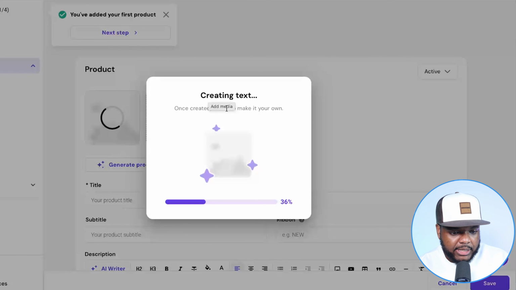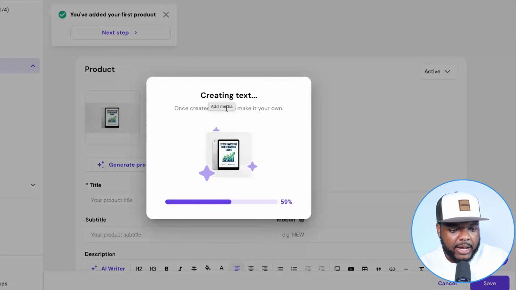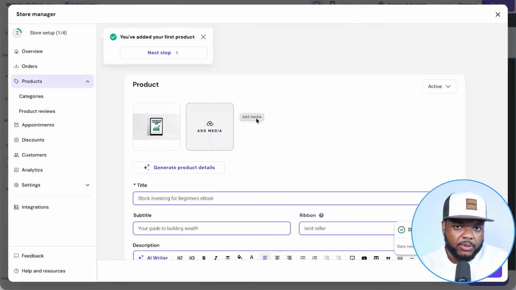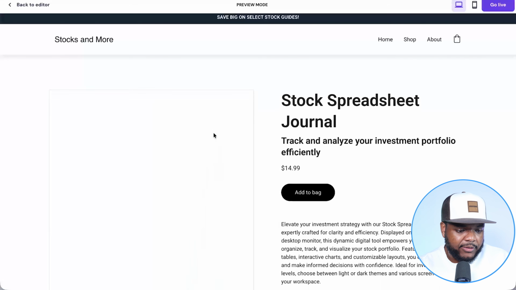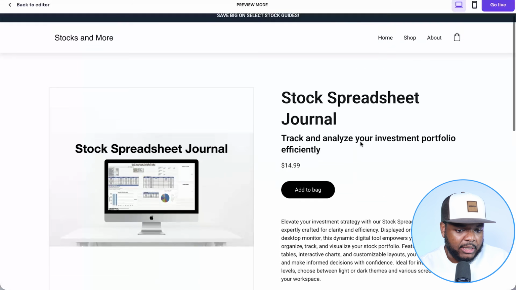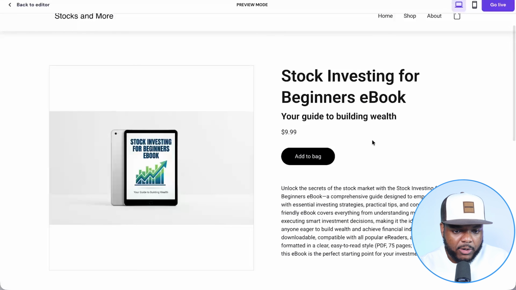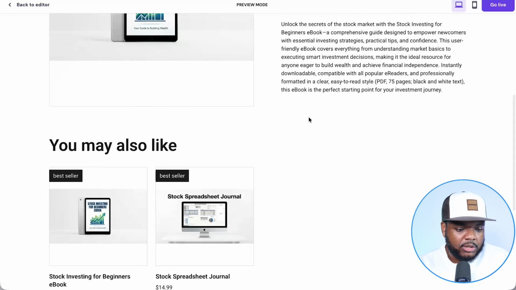And now I'm just going to do the exact same thing for the ebook. And as soon as it's done, I'm just going to go back over to the website and show you some other ways that Claude is going to be able to help you. Okay, perfect. So there we go. Everything has now been added. The spreadsheet is available. The ebook is also available as well. Of course, I could update the image so that it's a bit more full screen, but I'm just trying to show you how all of this works just so that you get the point.